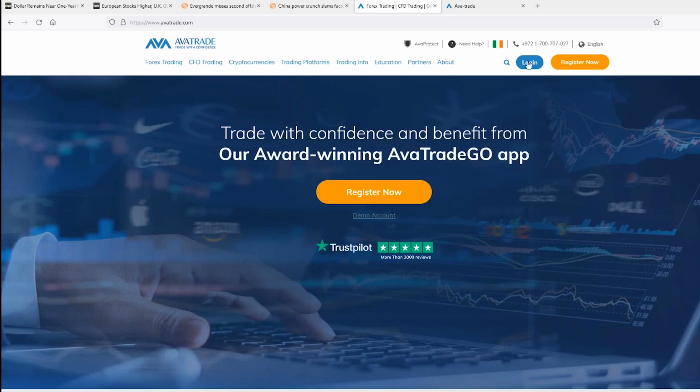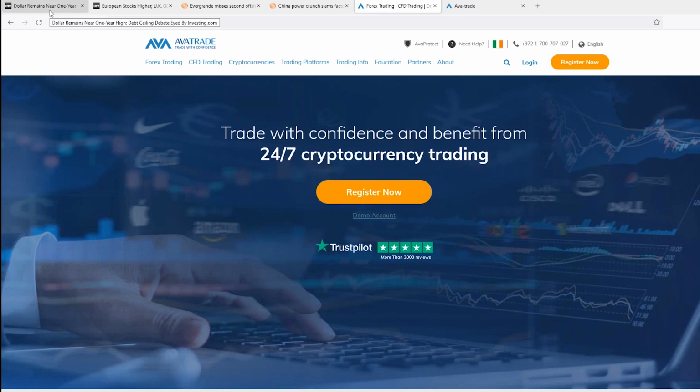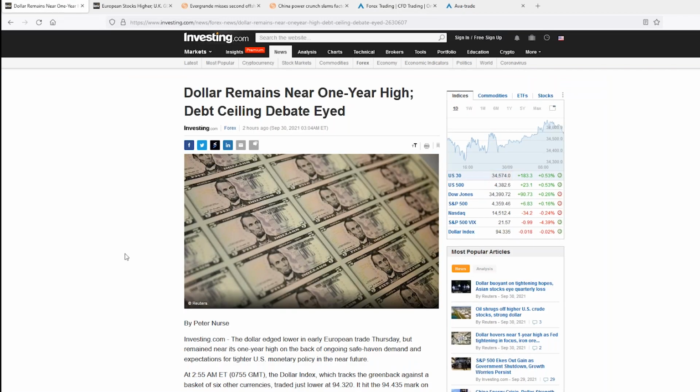Now, if we look at the main headlines real quick to get a feel for what the fundamental news situation is before we do our technical analysis, we can see the dollar remains near a one-year high. Doesn't mean it'll stay there, but the US dollar they're talking about has strengthened quite a bit with some of the fear that's hit the market, and also some talk about cutting back on the bond buying program in the US. Some of the stimulus measures, if they're going to be reined in and cut back to cut down on some of the inflation of the US dollar, well, then that obviously would strengthen the US dollar.